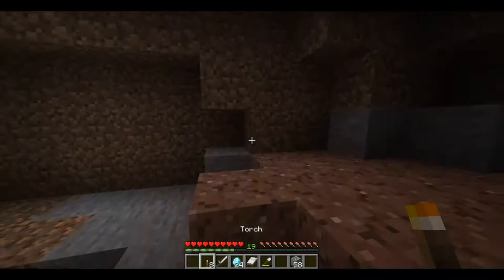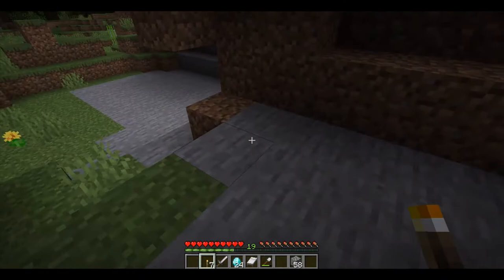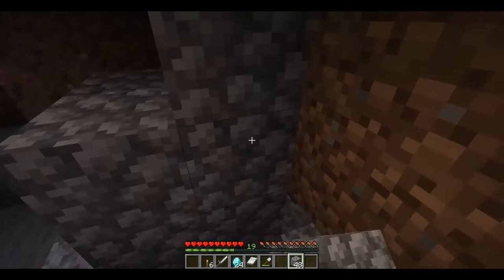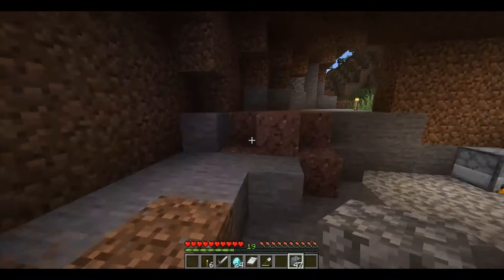Let's just light up this place real quick. A torchy there, a torchy here, everywhere a torch. Light up the place, no monsters can come into our starter base. I messed up the wrap. Help, help with the wrap.